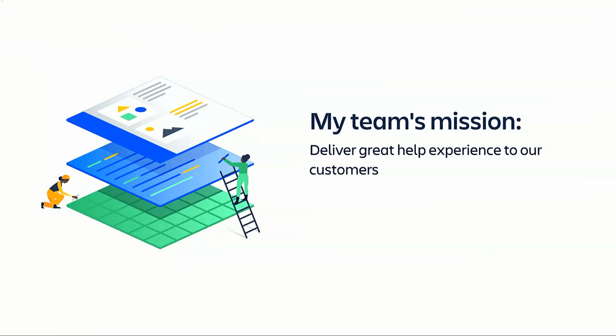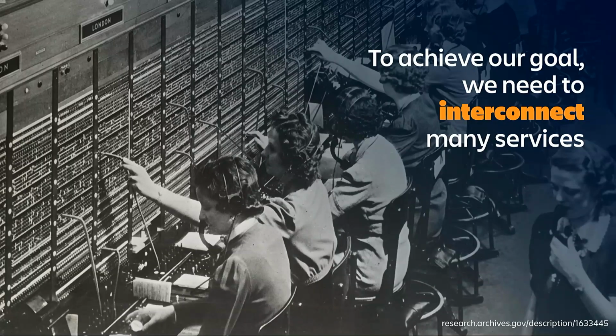The vision of my team, what we actually are meant to do, is to provide great customer experience for our external customers who come to our support center, but also to about 300 support agents who use our services every day. In order to do that, we interconnect many services. Sometimes it feels like the old switchbox, where you have talking to billing system to get the licenses customers have, to actually render them in the front end, so customers can choose a license that they need support with. And we also have a bunch of business rules based on availability of certain teams or business priorities for certain types of issues, when we need to know: is this customer entitled for premier support, or are they a priority customer? So there are a lot of things that we need to know.